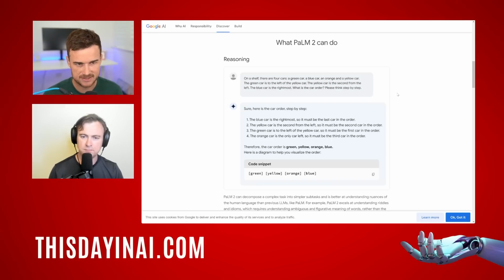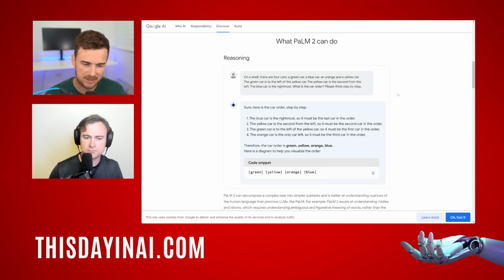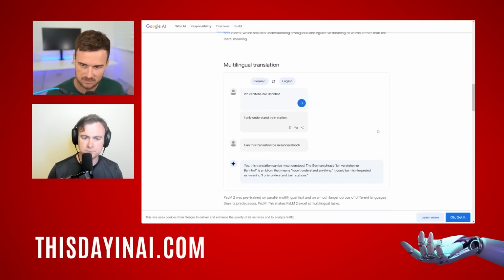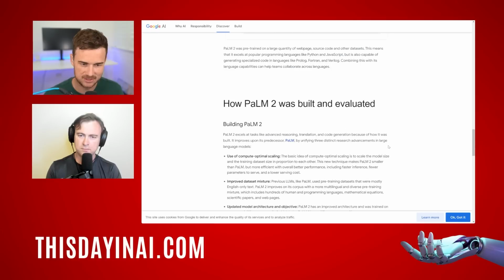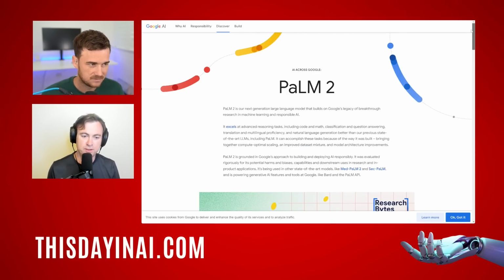And a lot of the things they were saying it's improved at versus the initial version of Bard, which we had unfortunately never been able to use, was things like they're saying it's better at reasoning. Now it can do multilingual translation and multilingual capabilities. It can do things like change comments in your code to Korean from English, or give back its answer in another language. Yeah, all of the things we criticized it on, they've just gone and straight up addressed. In a very, very short period of time, they have reacted.